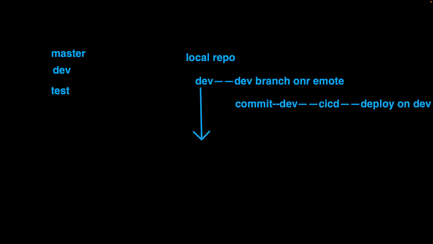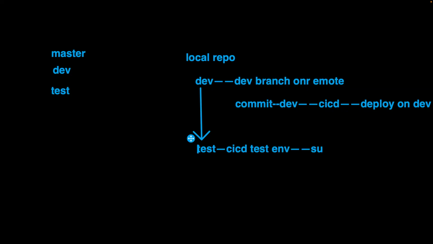We'll create our CI/CD pipelines in such a way that whenever any commit is made to the dev branch, that pipeline will be triggered. This pipeline for the dev branch will deploy onto dev environments. Once it is successful, we'll merge those changes from dev to test branch. Merge means commits. That commit will automatically trigger the CI/CD pipeline, which will deploy to test environments.